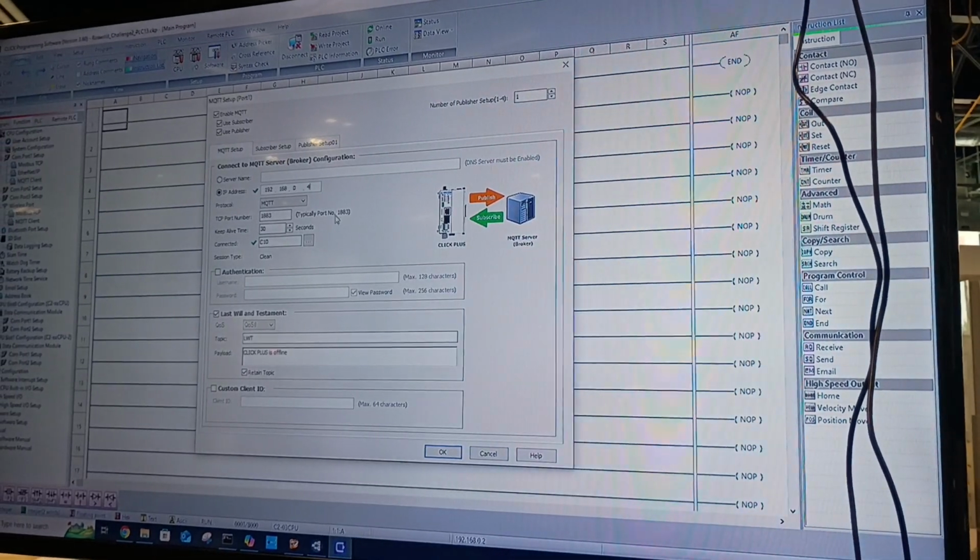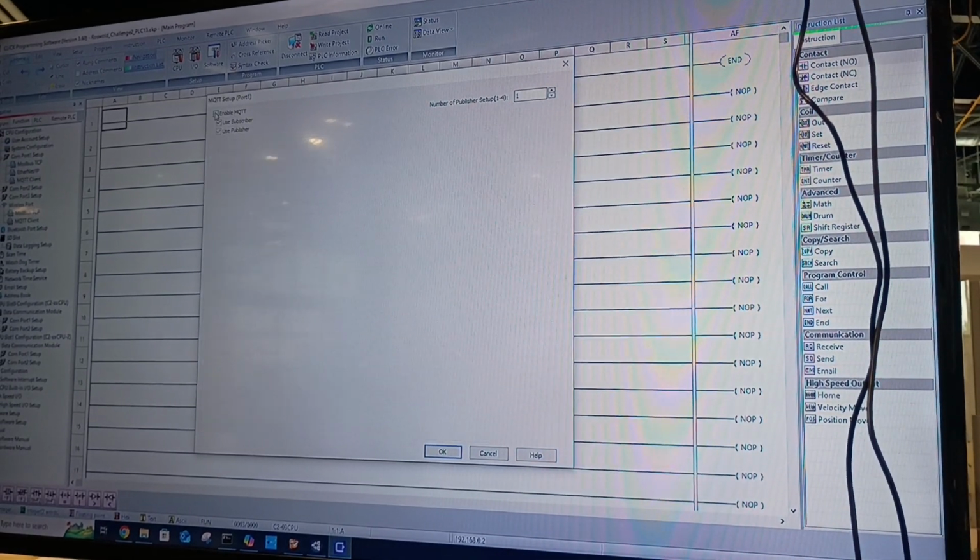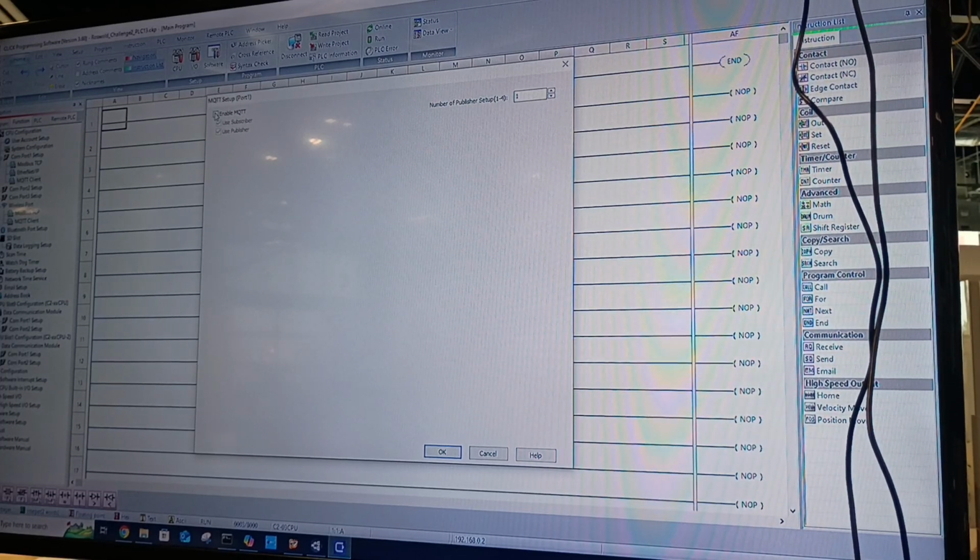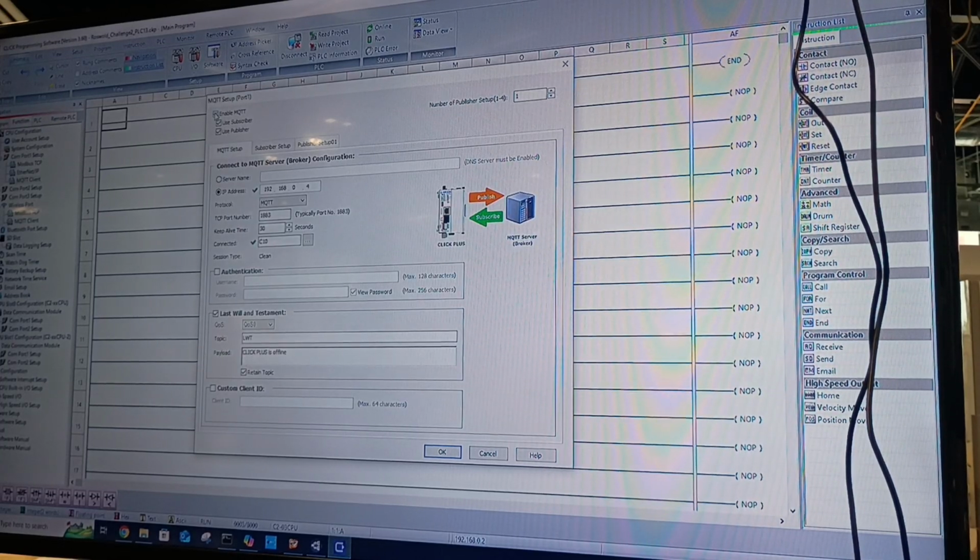Sorry, there's an extra step before entering our IP address. Click Enable MQTT. Enter in the IP address of the host, the broker. The protocol is MQTT. The port is 1883. The connection bit is going to be C10.